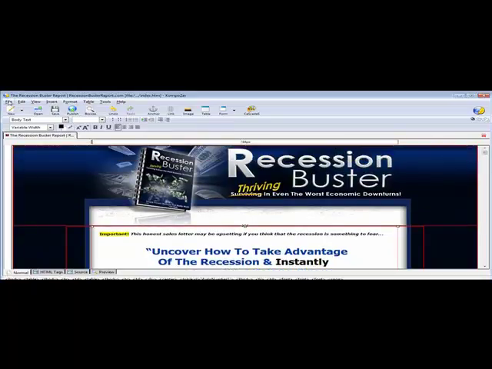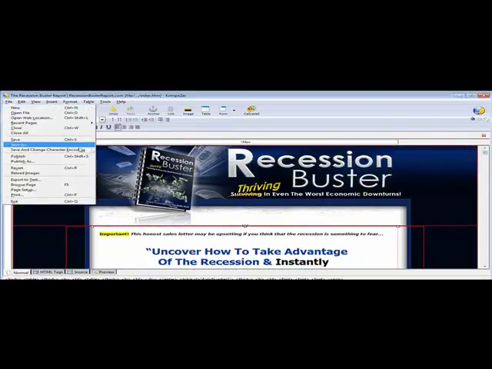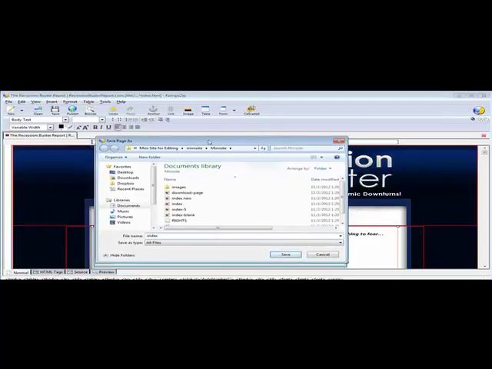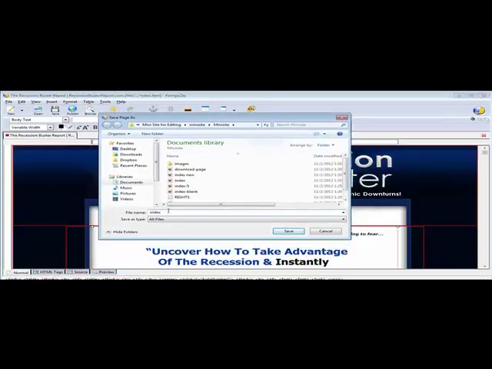So you can just go up here and you can choose File, Save As, and make sure when you save it, it's going to give you an option that says Save As Type. This is very, very important. It's going to say Save as Type X HTML files. You want to save it, just for simplicity later on, as Save as Type All Files, and then that way it's going to save it in the HTML format or .htm that you created it as.